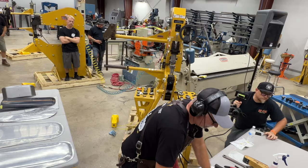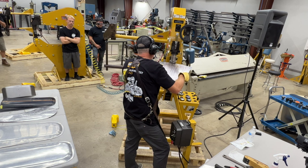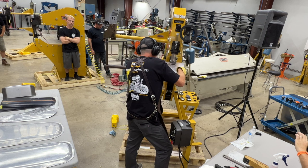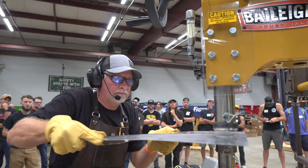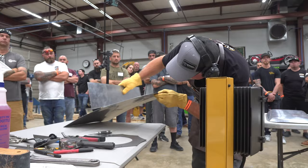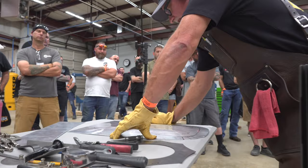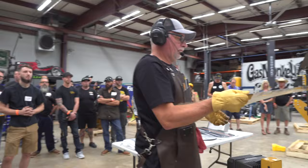So I can see my tracking from where I left off, just so I can continue where I left off. Pretty damn close. But you'll notice that if I push down, I have crown this way, a little bit this way, but not so much. I'm just going to wash over a little more in the middle.